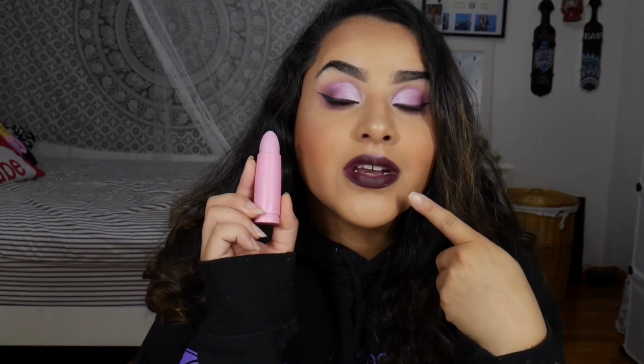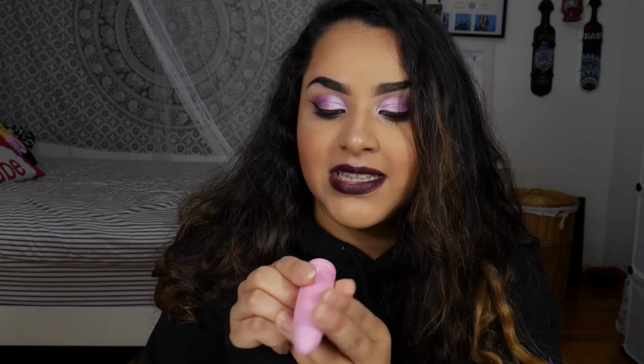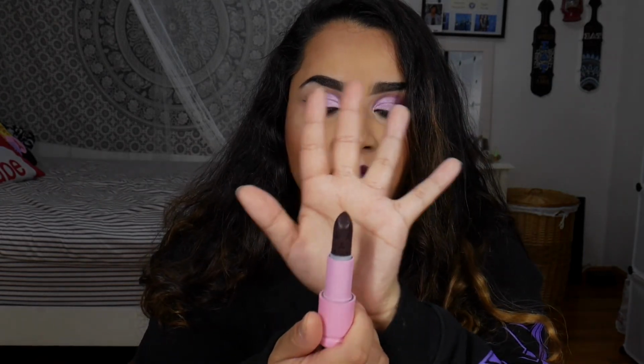Now, before I do open this box, I did want to comment on the lip that I have today. It is a Velvet Trap lipstick in the shade Medieval Kiss. It's a very dark purple. I'm undecided on how I feel about the formula. It's very slippery, very slidey, and it doesn't dry down. So I can see this wreaking havoc if I were to drink something or eat something. That's just like a mini review right before hopping into this box. We about to open her up.